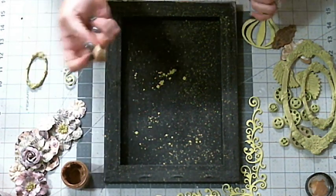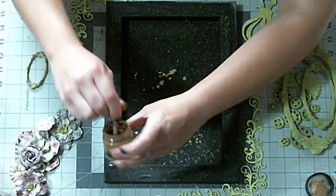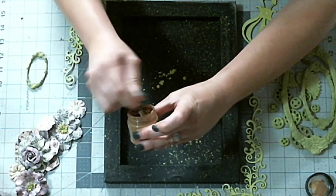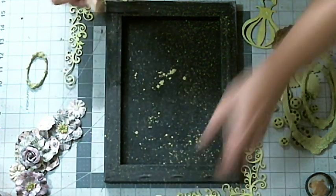So I'm just taking this brush and... Looks like my paste is a little dry, which happens.